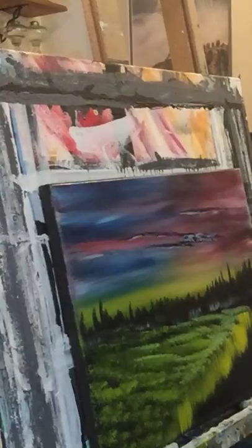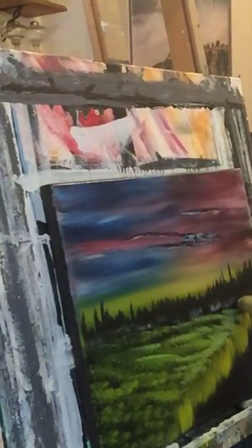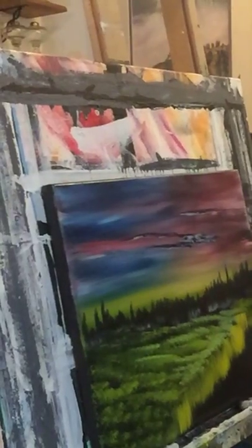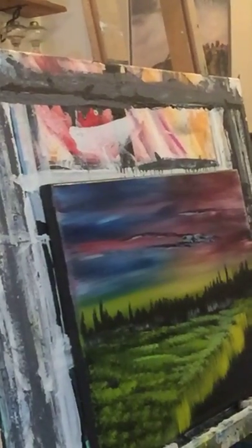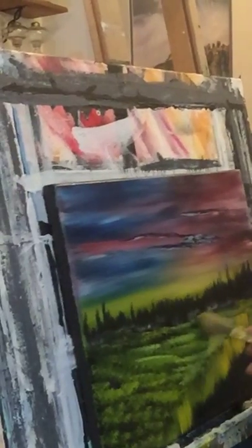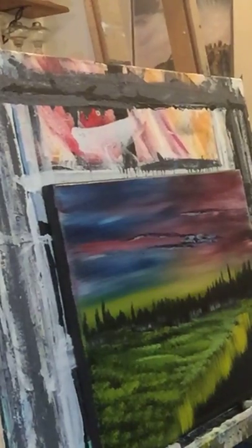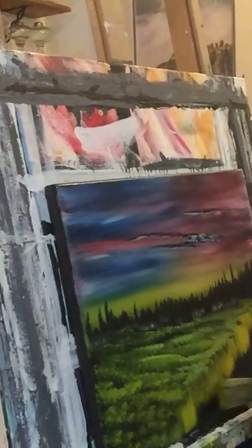So I think since I did 100 paintings last year, I will try to do around 80 this year. Here we go. Let's pull that up into the trees a little bit. Yeah. All right, now let's pull these reflections across.